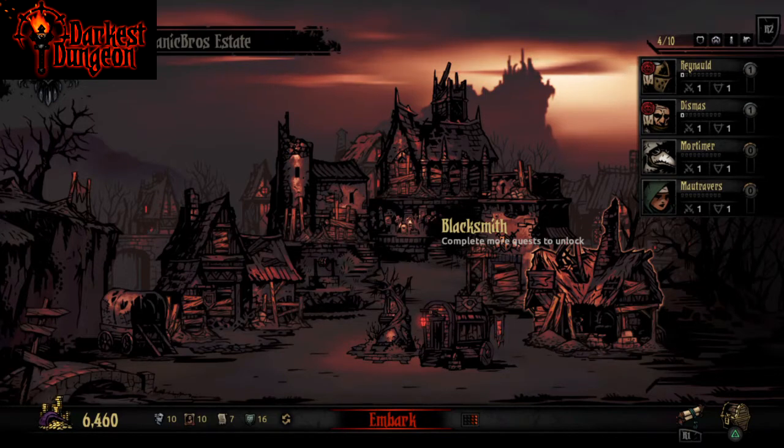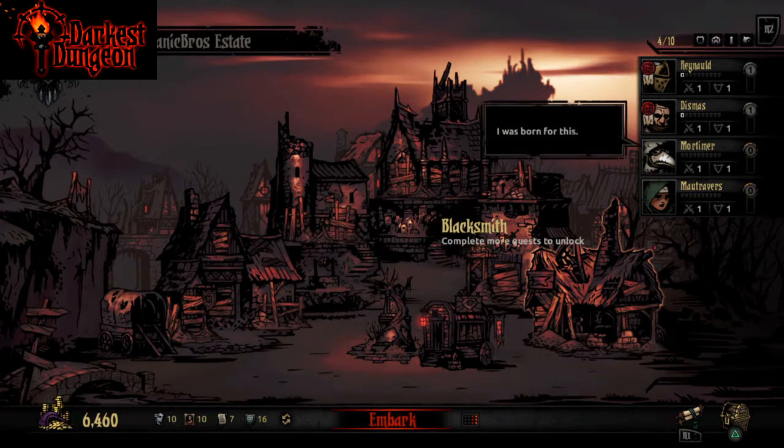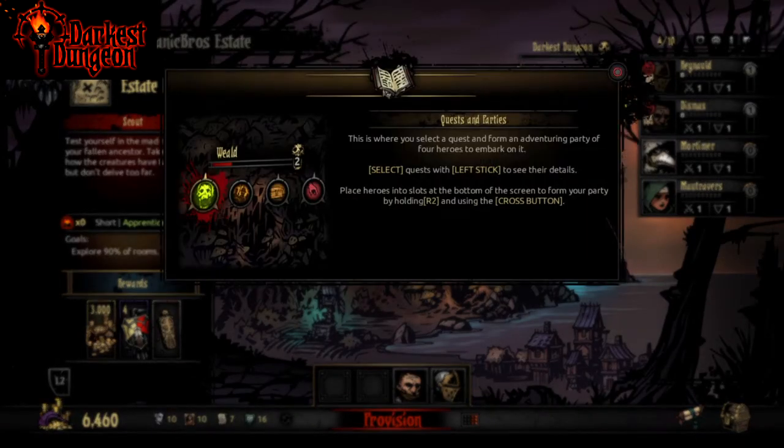Figuring out the game and all the pieces involved. We are actually going to start the first mission here. And take a look at this game. Of madness and morbidity. Your work begins.